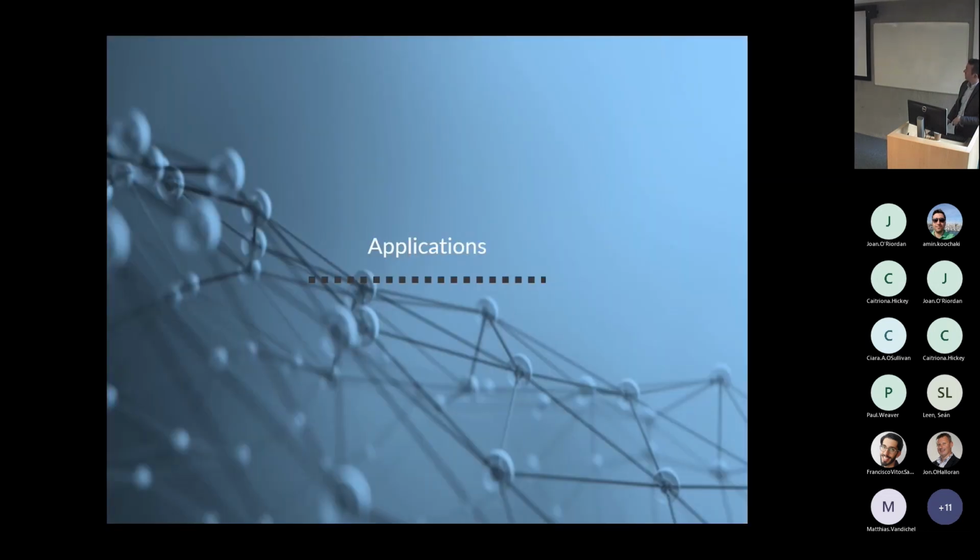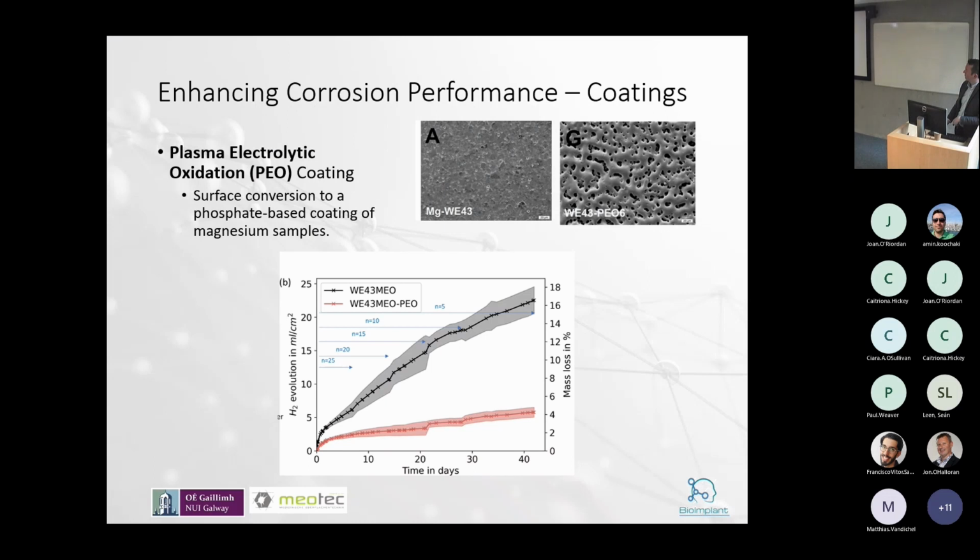And if we move on just to some applications, as I said, we worked with Myotech, who are a company in Germany, on a lot of this work. And they have essentially been developing technology to enhance corrosion resistance of magnesium alloys. So one of their USPs is, firstly, they have a very high purity magnesium alloy that, I guess, with fewer impurities in the alloy, they have better corrosion behavior because of that.